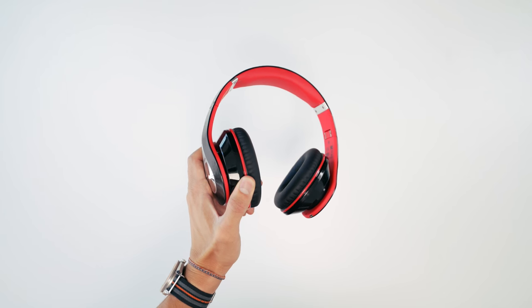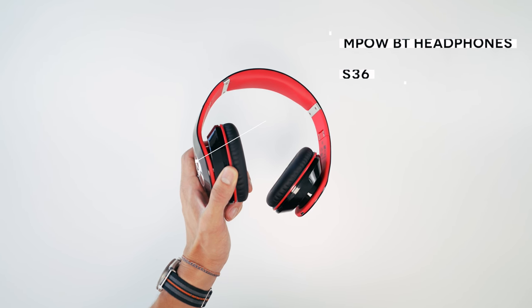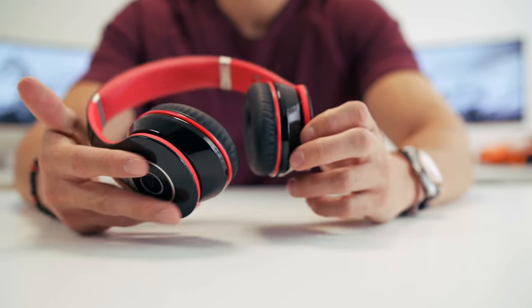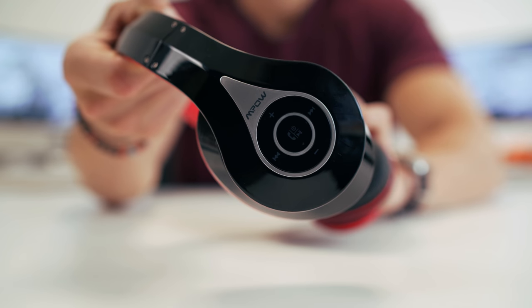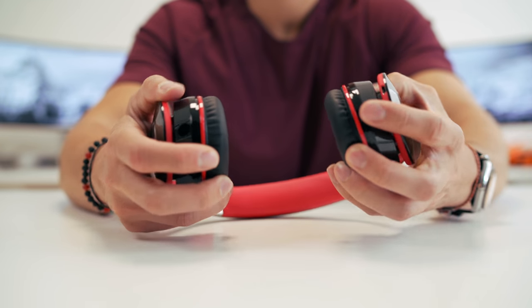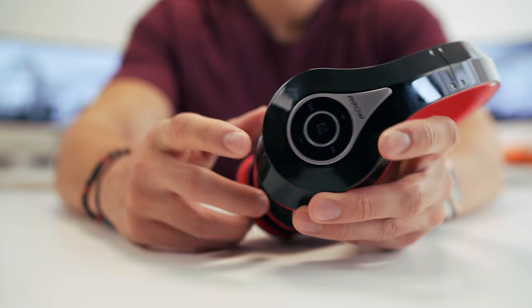And the last item on today's list is a pair of Bluetooth headphones well under $50 — these are $33. I always strive to find headphones that won't break the bank. These ones are from Empow, and I've been using these lately as an alternative pair. At $33 you honestly can't go wrong. Don't really expect too much, but they do sound way better than other headphones at this price range. They're super comfy — I've worn these for two to three hours at a time without any fatigue. They've got an interesting colorway, controls on the right-hand side, and they pair via Bluetooth keeping things wireless. Everything I've just mentioned is linked down below.